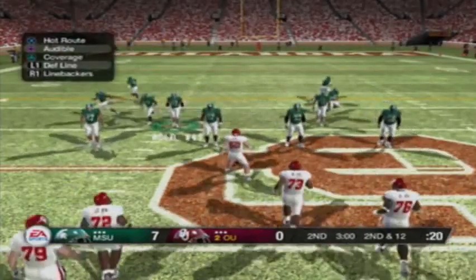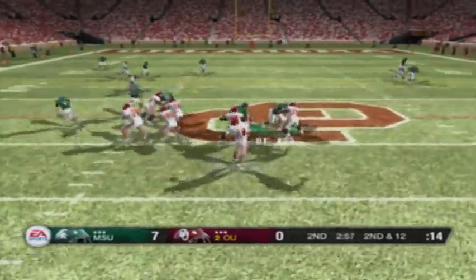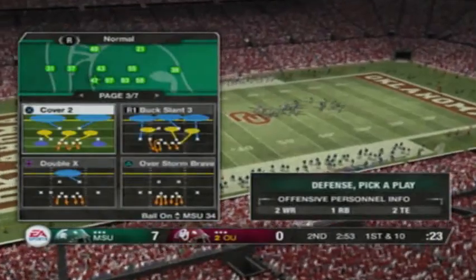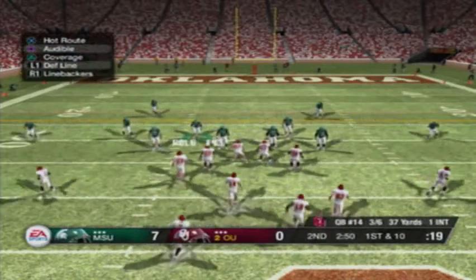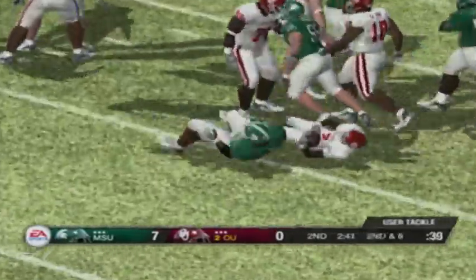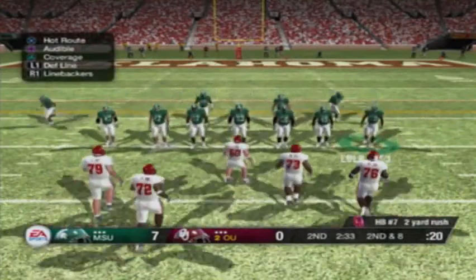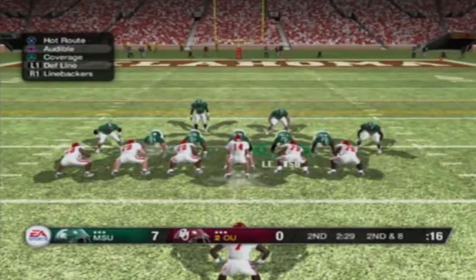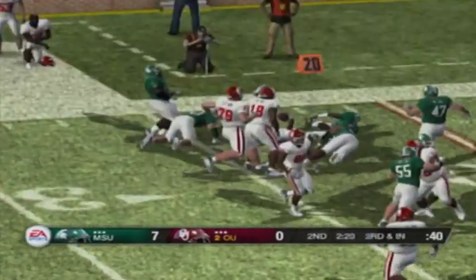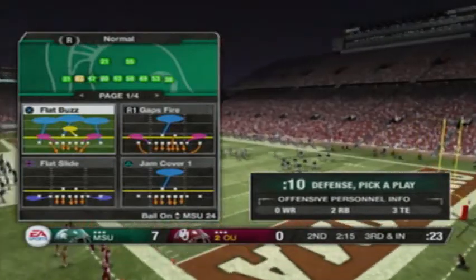Second down, about 12 yards to go, ball on the 50. They line up in an I. He's looking to pass — he's got it with room to run, right around the 34. A few yards on the pass — just a little pass to the halfback, nothing spectacular, but it's plays like these that keep the defense off balance and drives alive. Run up the middle and nothing there — a two-yard run by the halfback. It's second down and eight. Ace backfield again with a carry — he's taken down at the 24. A nice pickup of about eight yards. He wasn't fazed at all by the blitz — he just found a hole and picked up some good yardage.